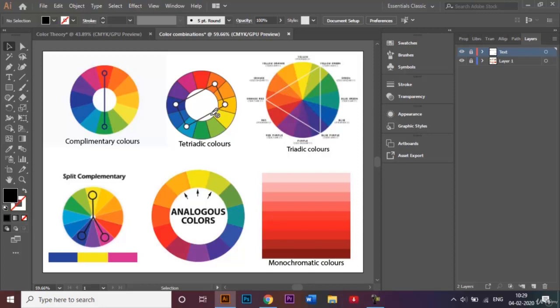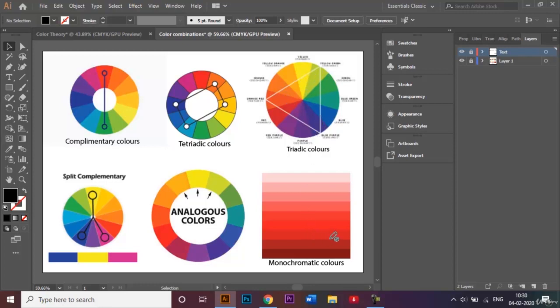Coming to triadic colors, this forms a perfect triangle on the color wheel, and triadic means three. These use three colors which are equally spaced out on the color wheel: orange red, yellow and green, and bluish purple. Excuse the text for now because it looks very blurry, but you get the main idea. Notice how these colors are equally placed and form a perfect triangle.